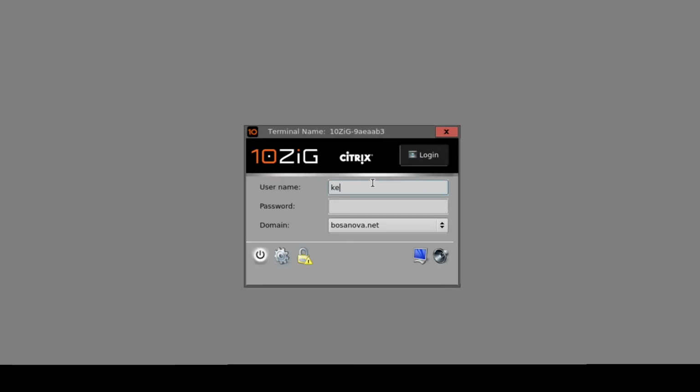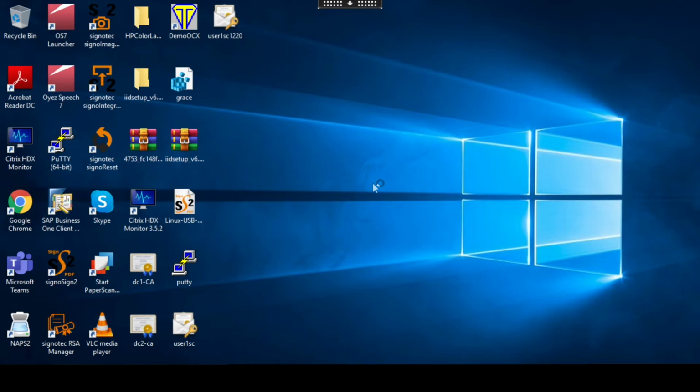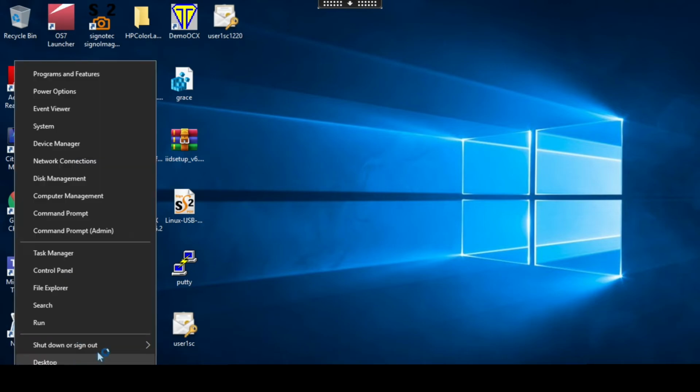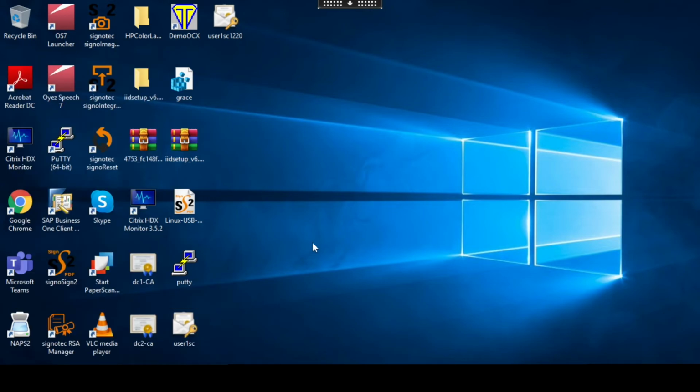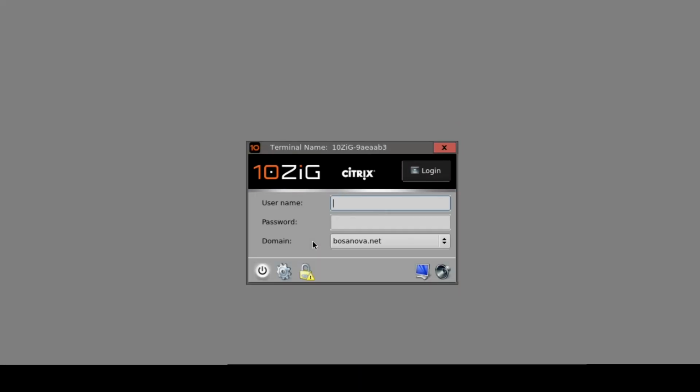So I'm going to sign back in. And now once I sign in, what will happen is that desktop will automatically launch, as we can see it's doing. And obviously, like anything, the speed is dependent on the network and the back end. So it's automatically logging me into my preferred desktop. And similarly, once I log out of here, it in effect should log me out all of the way. Again, probably just waiting for that desktop to close. It has, and it's logged me all the way out and leaves that ready for the next user to log in.